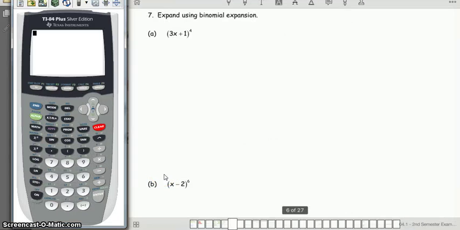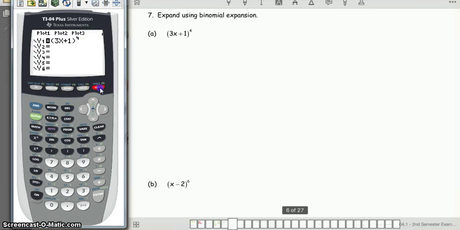Okay, for number 7, I'm going to show you the work for binomial expansion. There's also a video tutorial placed on binomial expansion. For your test, because it's a multiple choice test, I would recommend that you take what they give you and plug it into Y1. Again, I don't condone this in class, but because it's a multiple choice test, you're able to do that. Then I would take the answer choices that I would be given, and take them one by one and plug them into Y2.